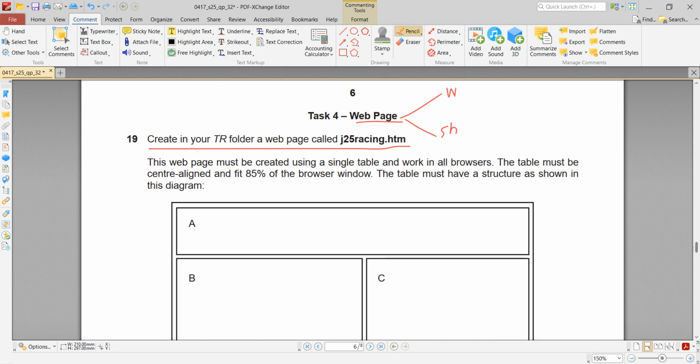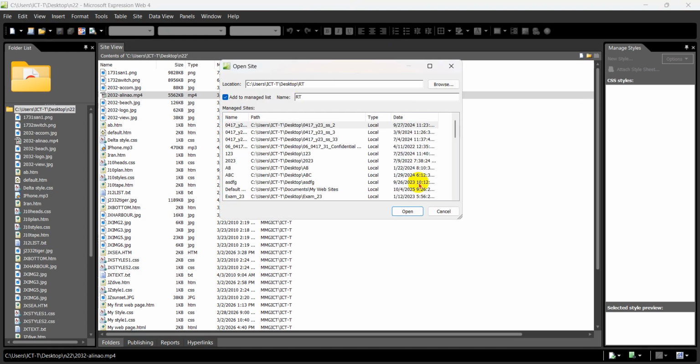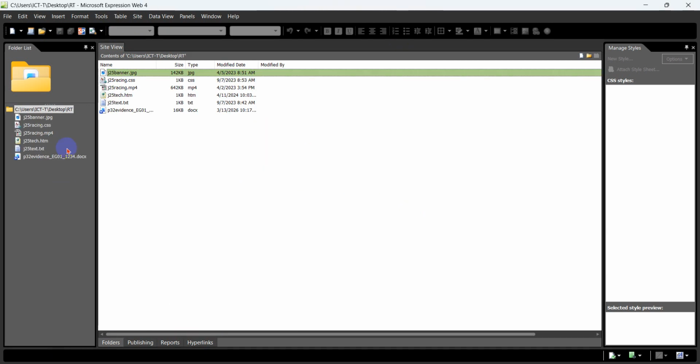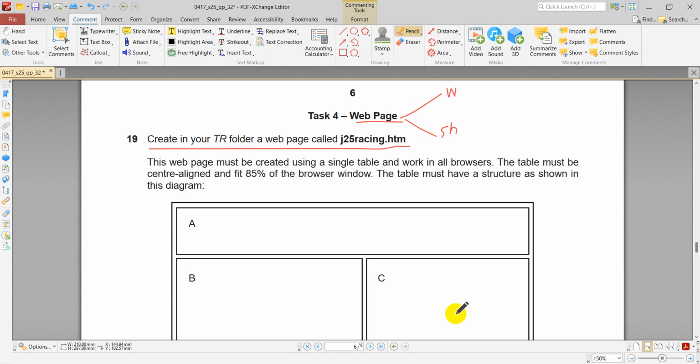So back here, one more time. So now he's in RT, and then open, and you can see your folder is going to come here. After that, you're going to create this file or this web page.